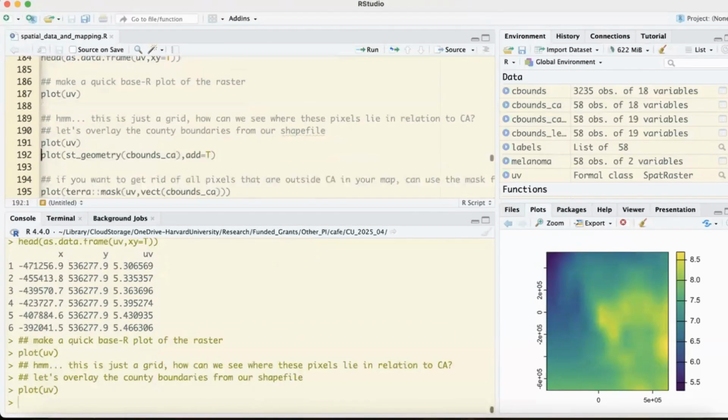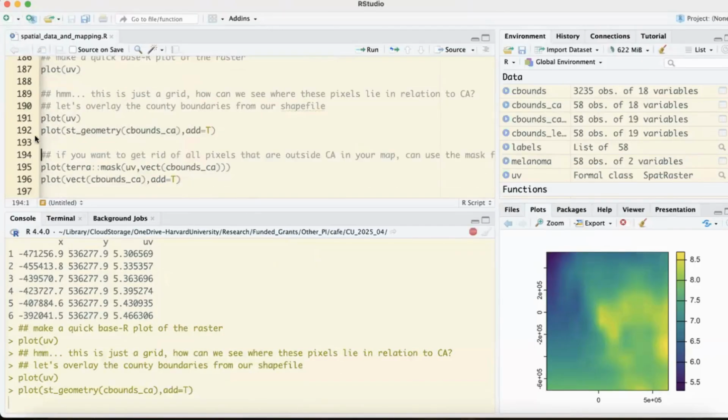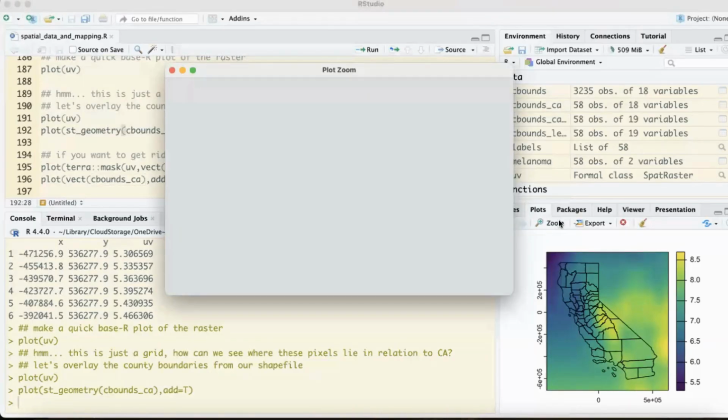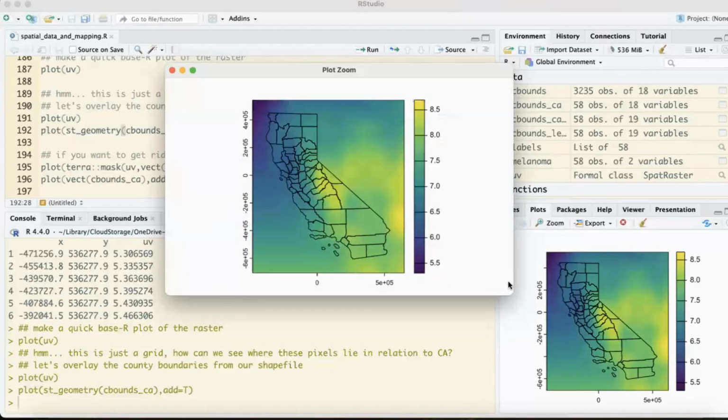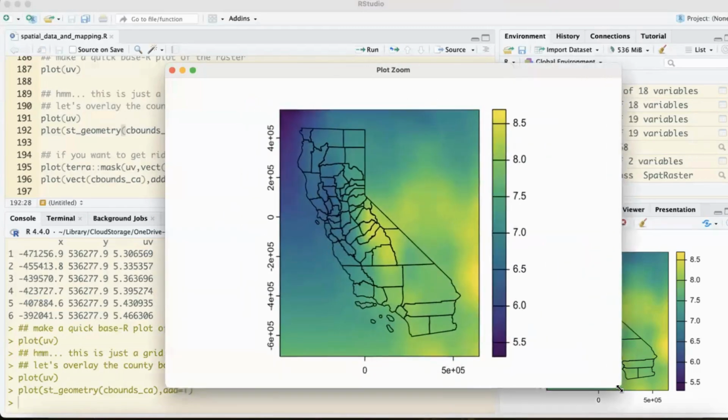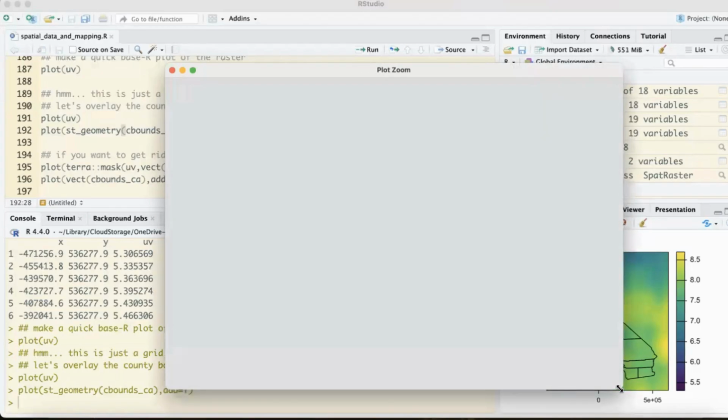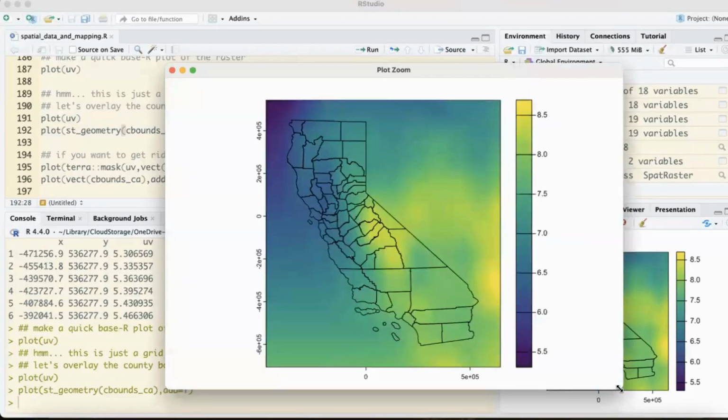We can do that by just saying that we want to add the geometry plot for the sf shapefile with the county boundaries. And so when we do that, we can see the California county boundaries overlaid on top of the raster.